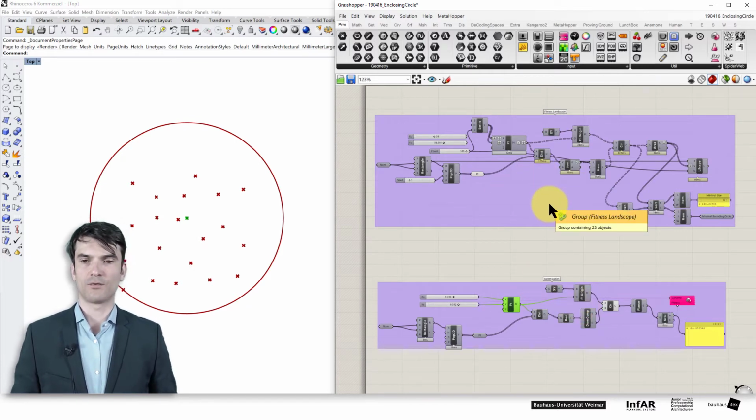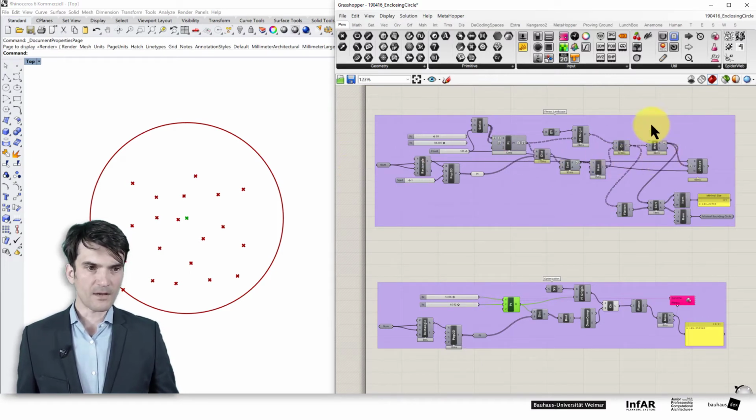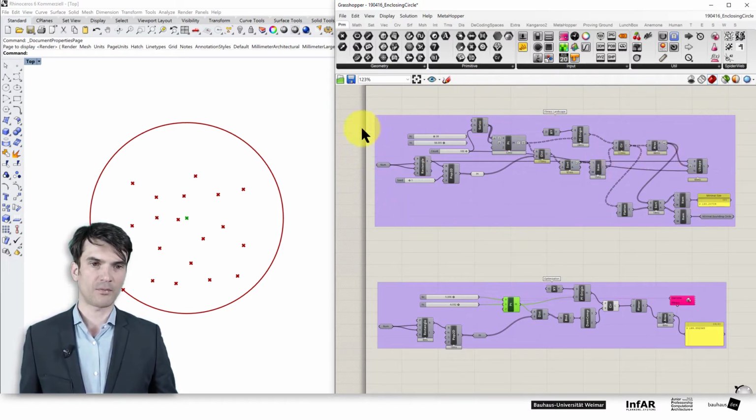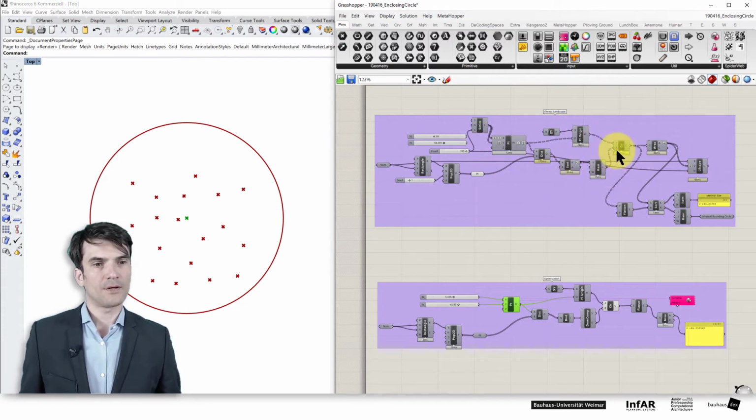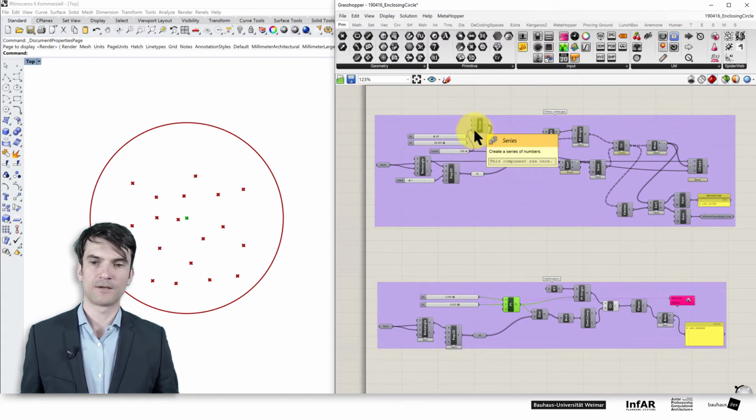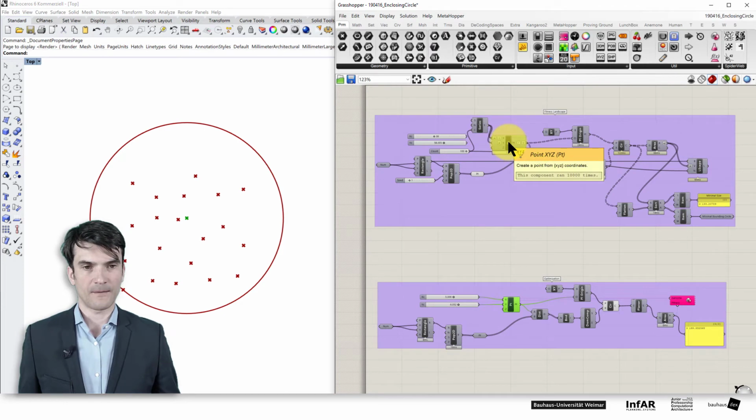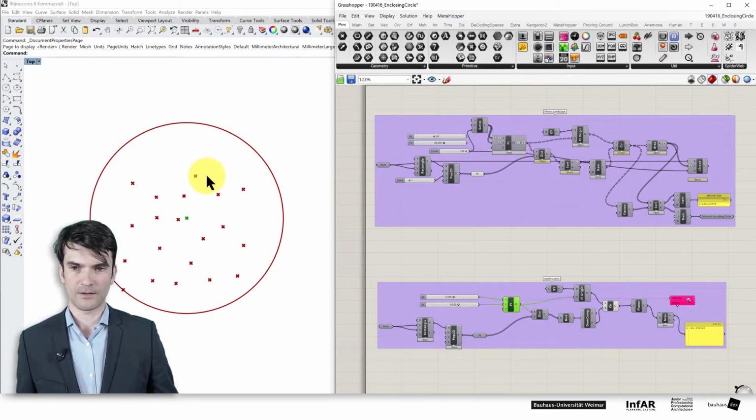There we compute the distances to all points, and here at the top, the group at the top, we compute again all possible circles in a grid that we draw in the area of these points.